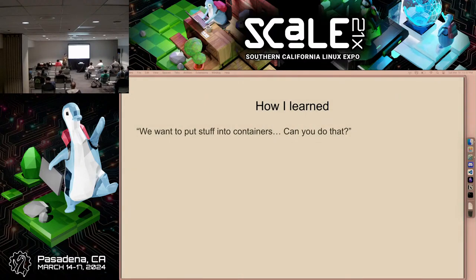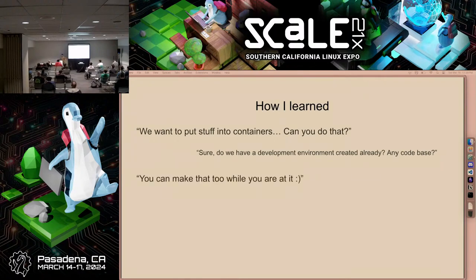I had a Proxmox server, right? I mean, just whatever, right? I was running all this stuff, just trying to figure out how to do things. And I was like, sure, yeah, of course. Yes, I can build you a Docker container. But do we have a code base? Do we have an already pre-existing environment? Do we have something that I'm working with here? Because the idea behind Docker is that I'm running a service with everything that it needs.